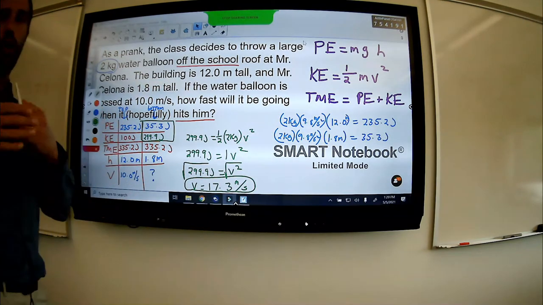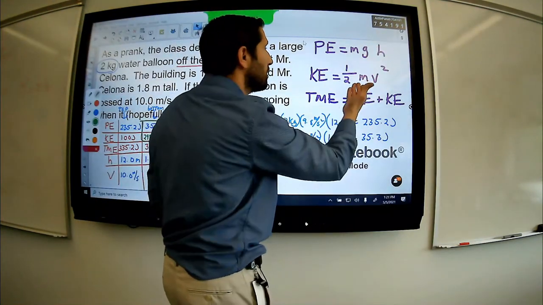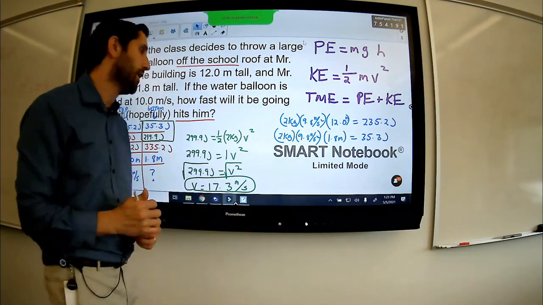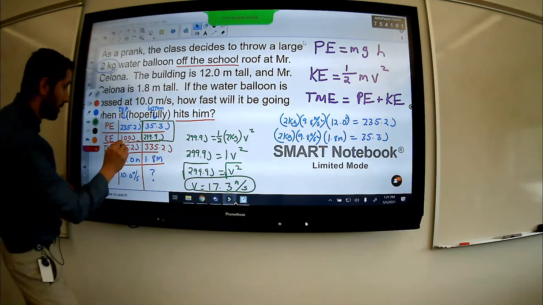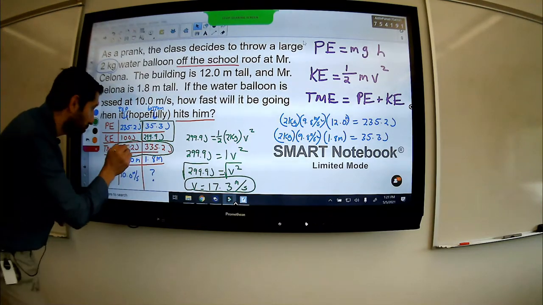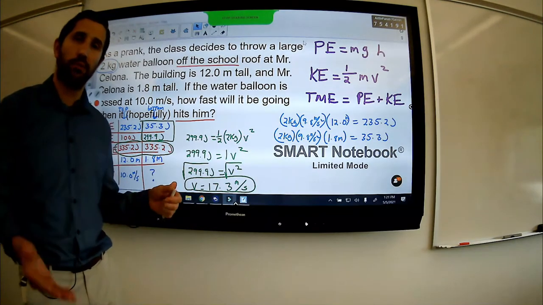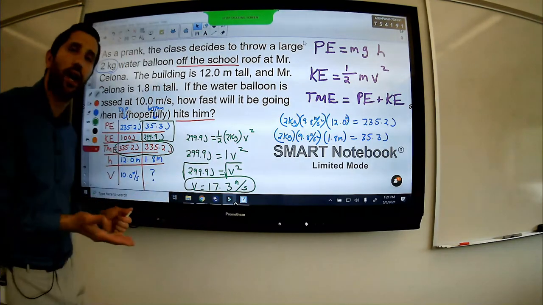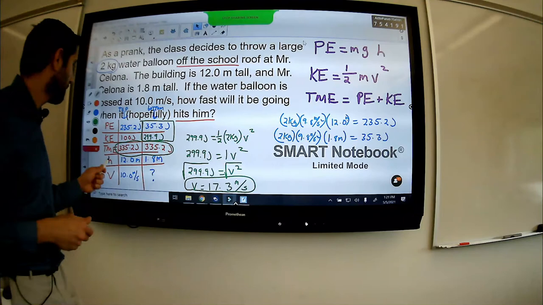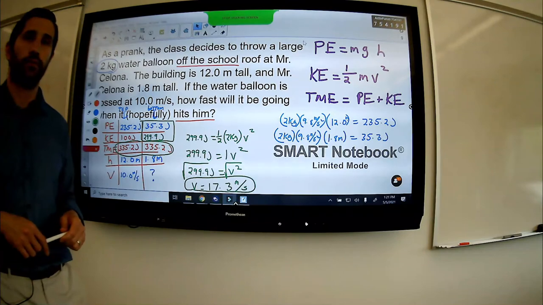Okay, so every one of these problems you're going to be working through using this potential energy based on the height, kinetic energy based on the speed, and the total mechanical energy being the sum of potential and kinetic. And you want to keep in mind that that total mechanical energy is going to be conserved. It's going to be the same amount before and after, as long as there's no friction, air resistance, or applied force. And in the examples we do in the beginning, we're not going to have any of those things. So these two numbers will be the same. Later on, if they are different, the difference is going to be in the amount of work that's done by one of those external forces, like we saw in the bar charts.